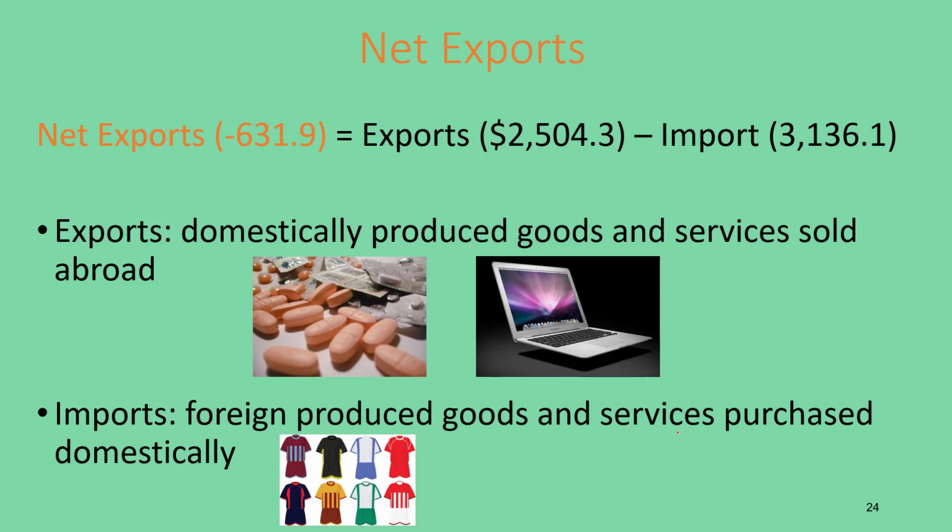So again, if exports were greater than imports, then this is something that would add to GDP, which remember just counts the things that are produced within the borders of a country, right? But if our imports are greater than our exports, like is the case with the United States, this number would be negative, right? Again, indicating that more things are being produced abroad and being bought by Americans than are being produced by, say, Americans and then sold abroad. So again, GDP only includes those things that are being produced within the geographic borders of a country. So therefore, exports will add to GDP, but imports will subtract from them.